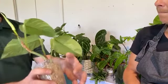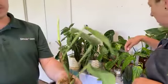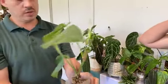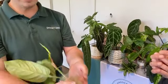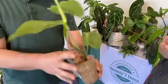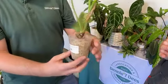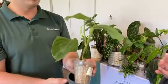I don't think you'd want to expose it to full sun as far as the roots go, but having just our normal light on there is okay, and it's great for us to be able to see what's happening on these expensive plants, because then we can know if it's ready for repotting, if the roots are unhealthy, if there's something else going on with this plant too. So it kind of acts as a security for us. That is very cool, being able to see what's going on with these.